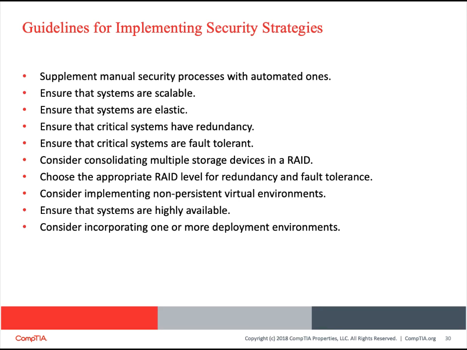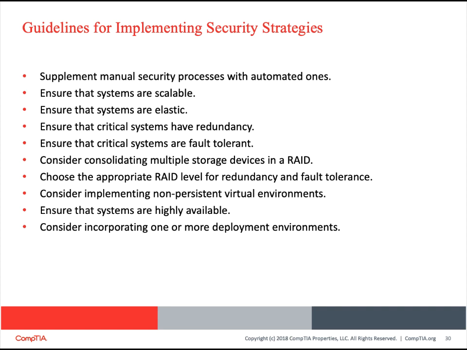So our guidelines for implementing security strategies. So when we implement these strategies, we need to supplement our manual security processes in order to increase efficiency and accuracy. We're going to want to ensure that systems are adequately scalable and can meet our long-term goals and demands as our business grows. We're going to want to make sure that our systems are elastic so they can meet a short-term increase or a decrease as our demands change over time, right?